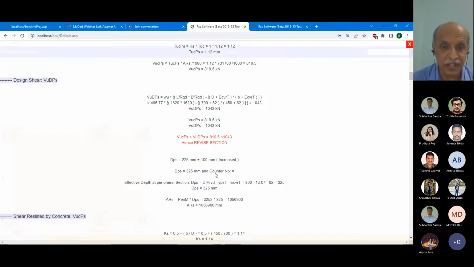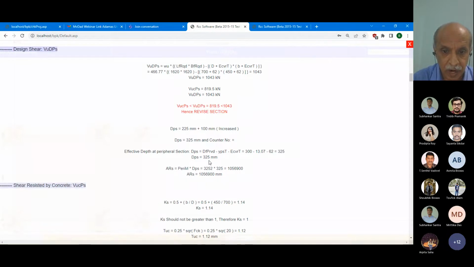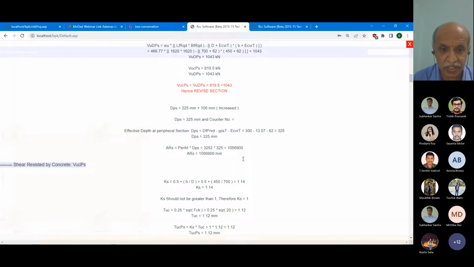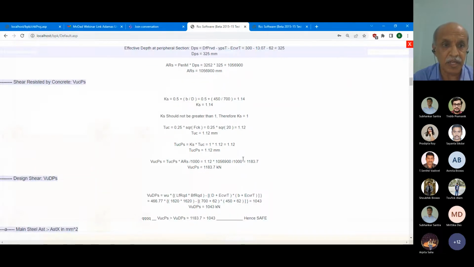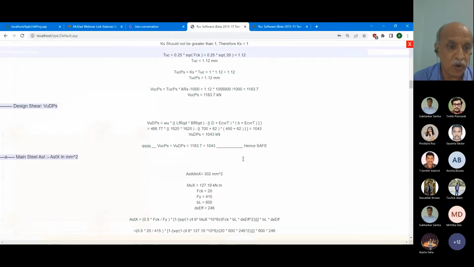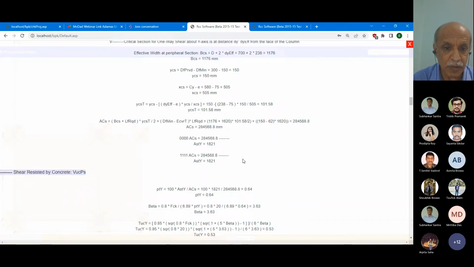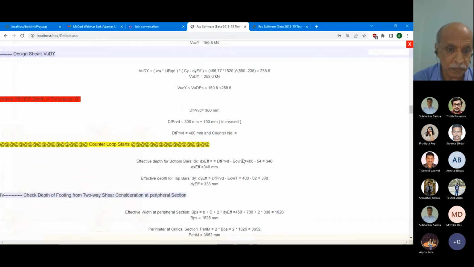This is the reiteration. So we are increasing the size by an additional 100 mm. According to that, we do the design of the section again and recheck all the above conditions. Then we'll see how many times the loop is working. Counter loop starts, 300 plus 100.